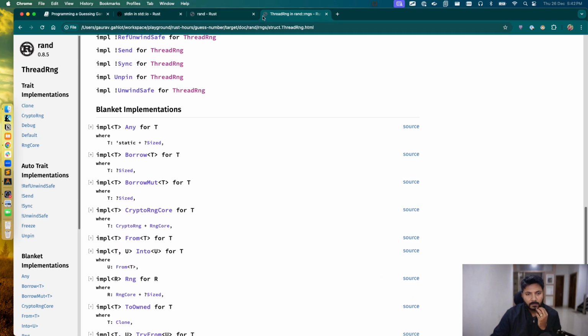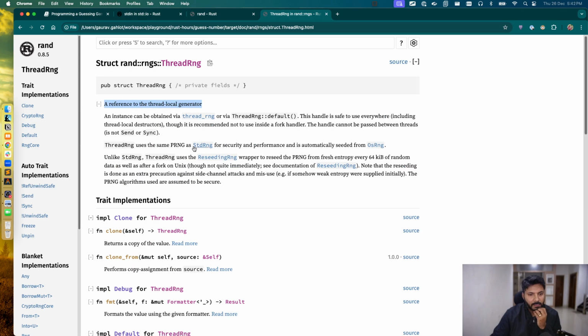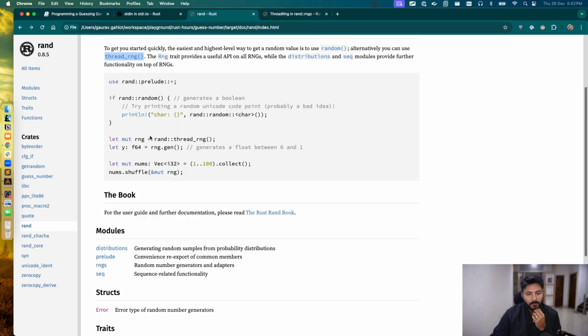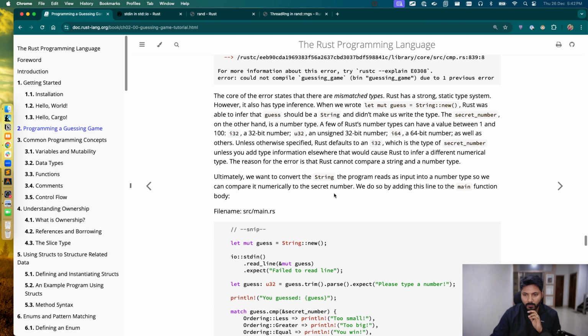Okay, I don't fully understand why and how this will be super useful, but let's go with the flow. Because I want to generate numbers in a certain range, I prefer to go by this. What does the Rust book do?